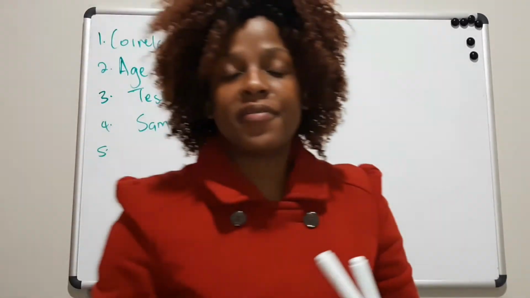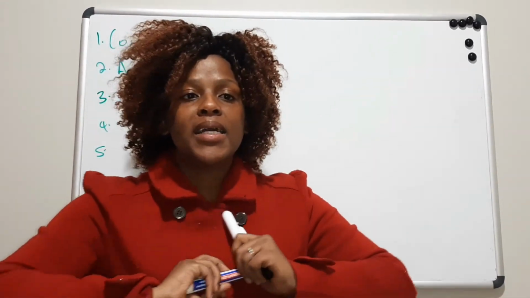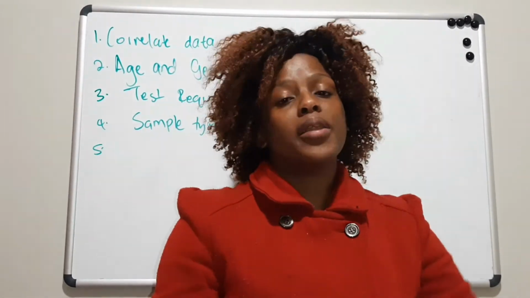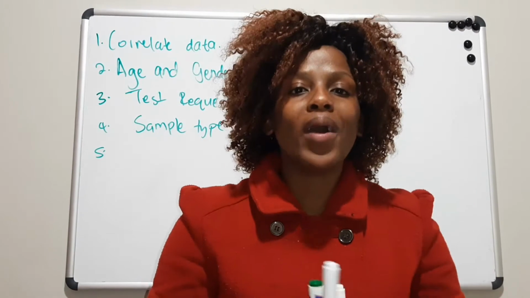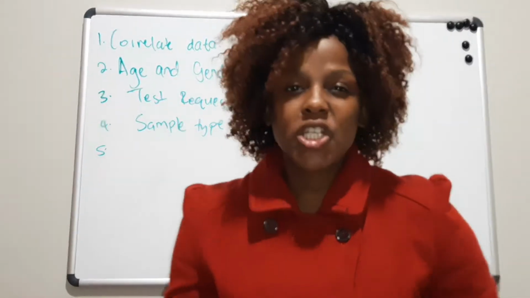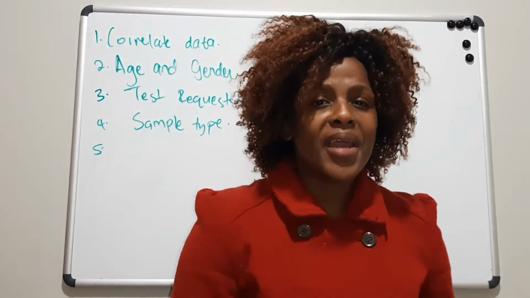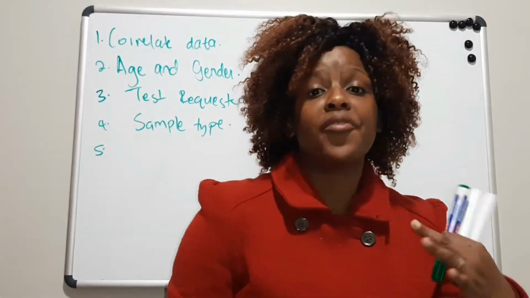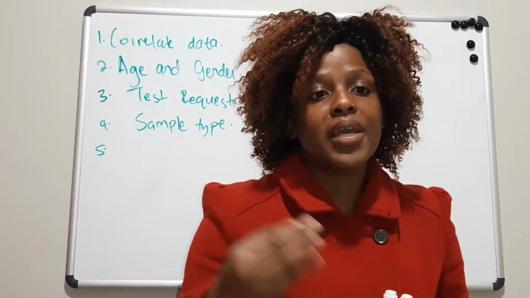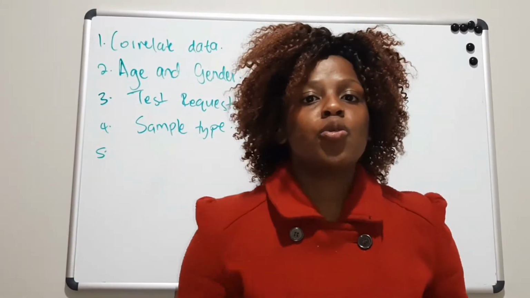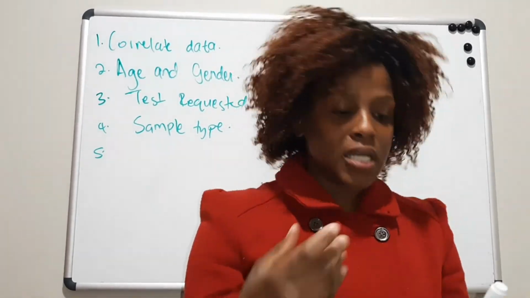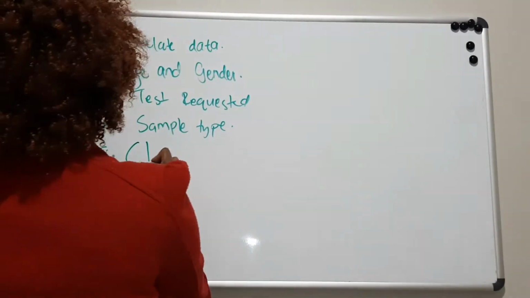And then point number 5 is the clinical data that is also written. Usually the doctor will write on the request form what's going on with the patient, the kind of medication that the patient is taking, or whether the sample is fasting or random. That is very important, because certain medications can affect certain tests. So this will help in the interpretation of the results and treatment.